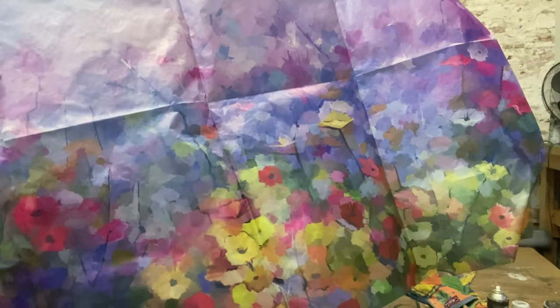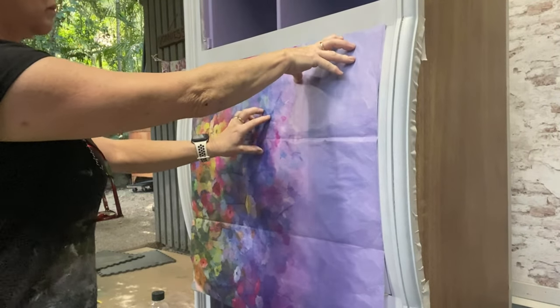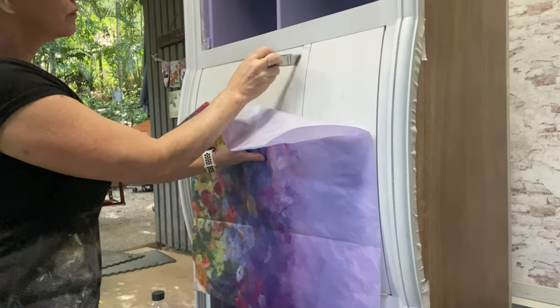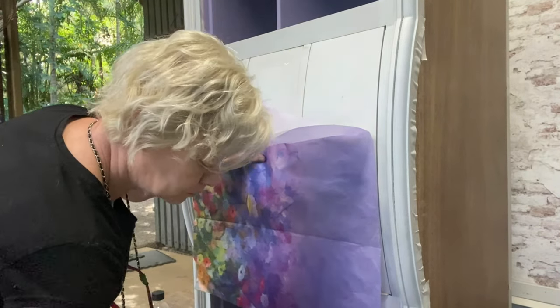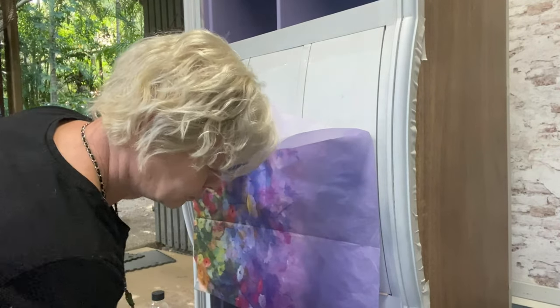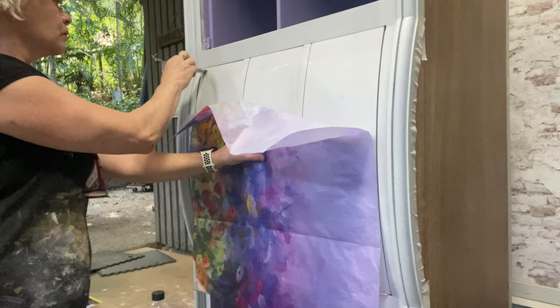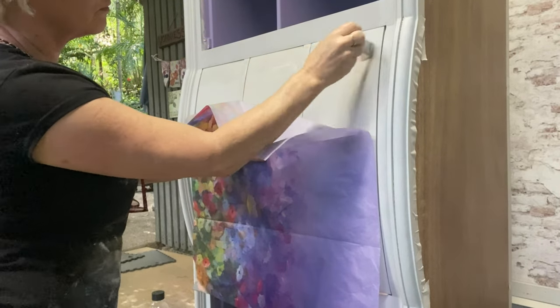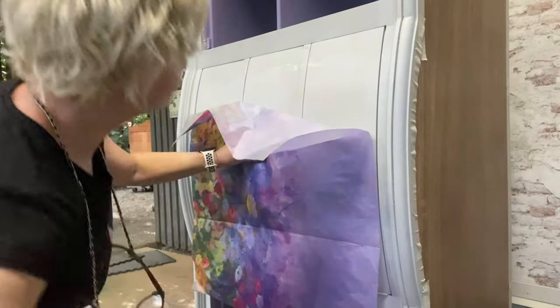I will be using this decoupage paper. It's Mint by Michelle in the A1 size called Field of Mauve. I had already decided the placement, so now I'm holding it in place while I start pasting. And I'm pasting with a top coat. It's a polyurethane water-based top coat. And I'm just applying an inch or so just to secure the piece.